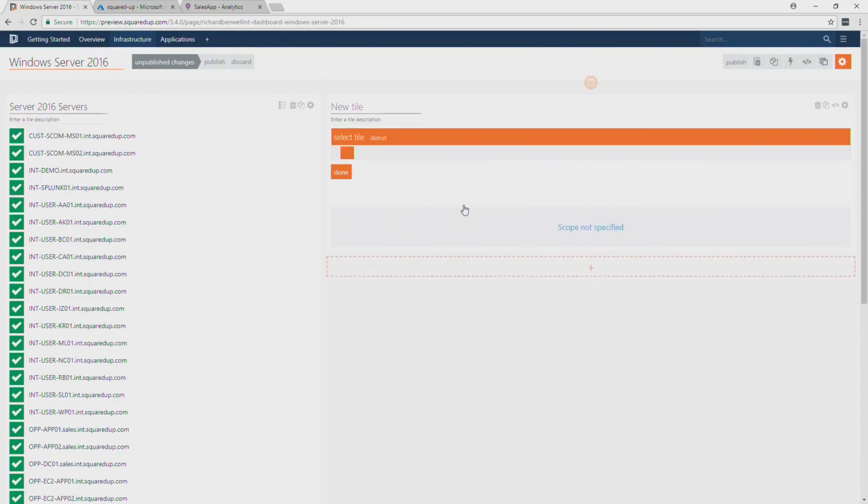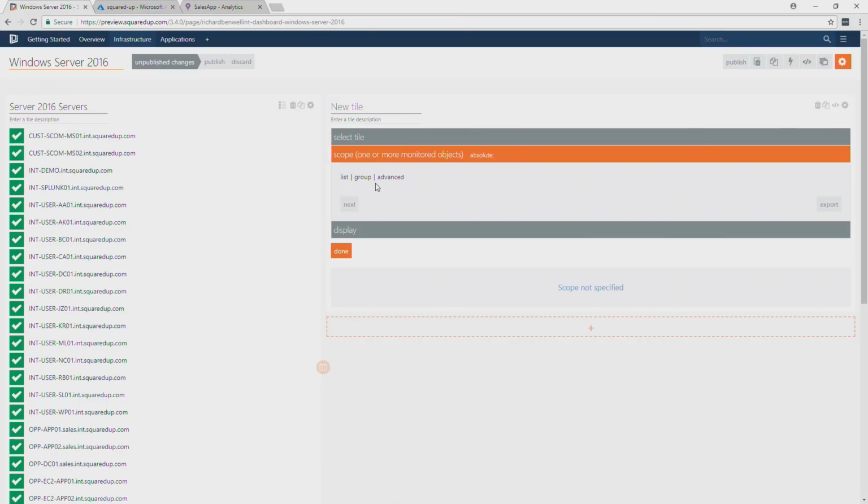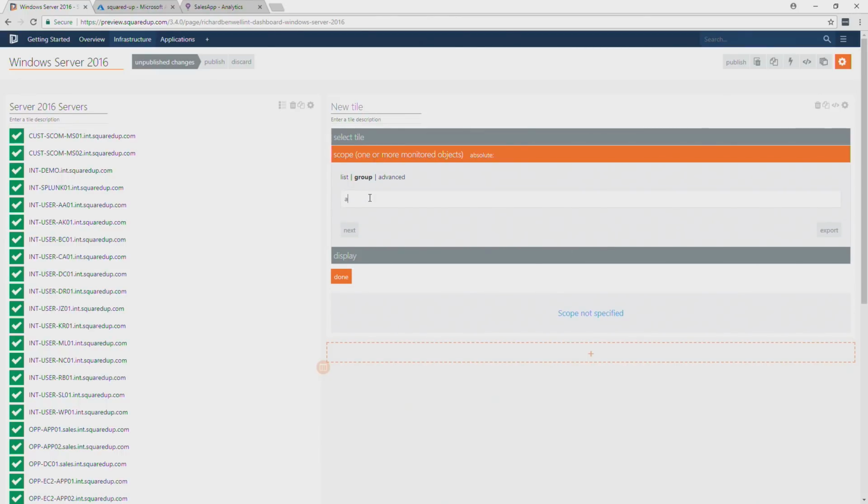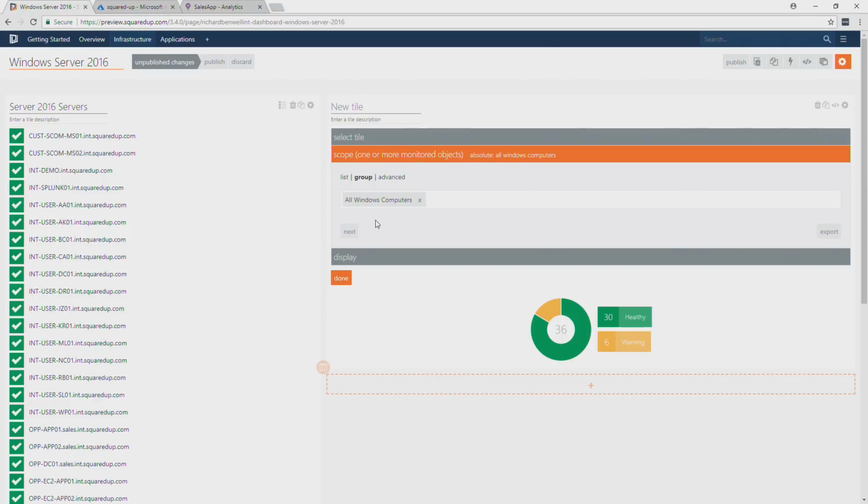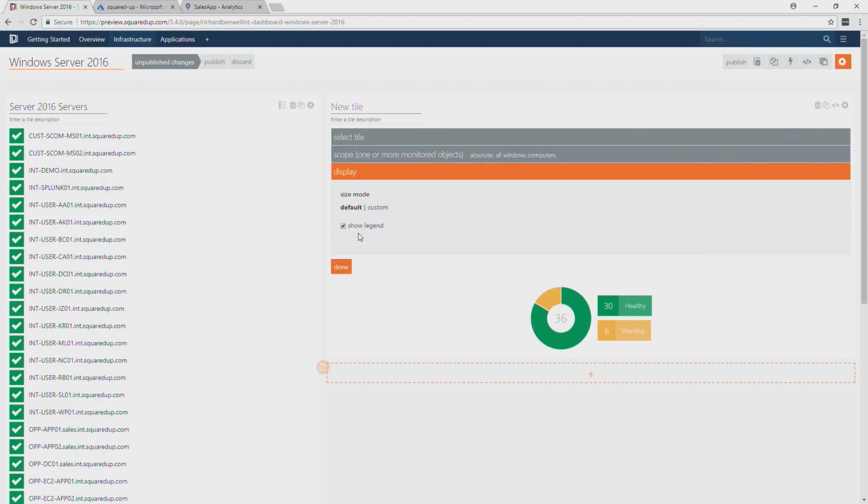So if I click on donut here, I'm going to scope this to all Windows computers. And there we go, it pulls it in very quickly. There are no real options on this apart from scaling the donut tile to give you the right effect. If you're using this on a drill down or you have many of these on the same dashboard, then we have a nice default size that's in keeping with the other tiles.